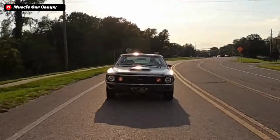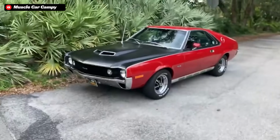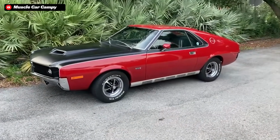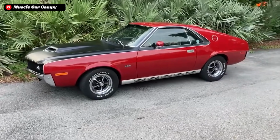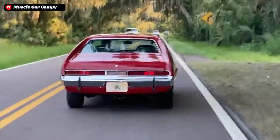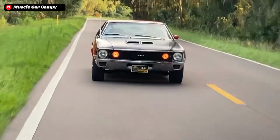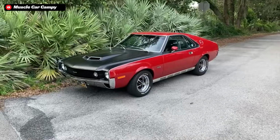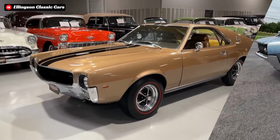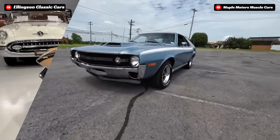But that brings us to 1970, which was unfortunately the final production year of the AMX. But don't worry, because the car still went out in style. Now actually, by comparison, the 1970 model year AMX had a lot of changes. The front and rear end received a total redesign, where the front end now has much more grille than it did before, and I actually prefer the way the 1970 AMX looks to the earlier cars. But that might just be me, so comment down below which one you think looks better, the earlier 68 to 69 cars or the 1970 AMX.